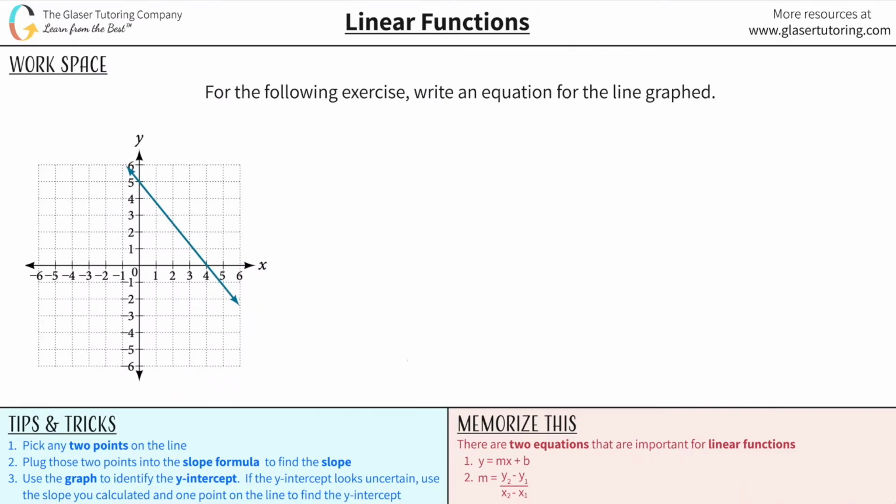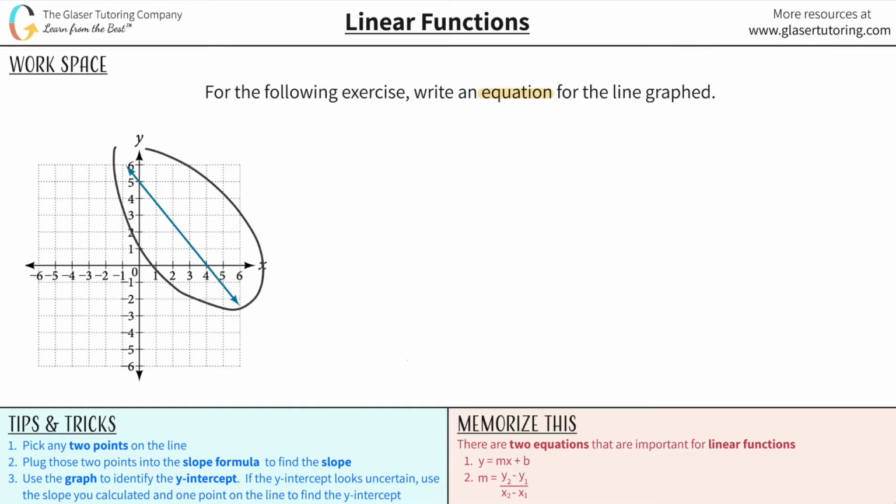For the following exercise, write an equation for the line graphed. All right, so what they mean when they say write an equation, they mean that we have to somehow figure out a function, more or less, right? f of x is equal to some function of x, or whatever the case is.